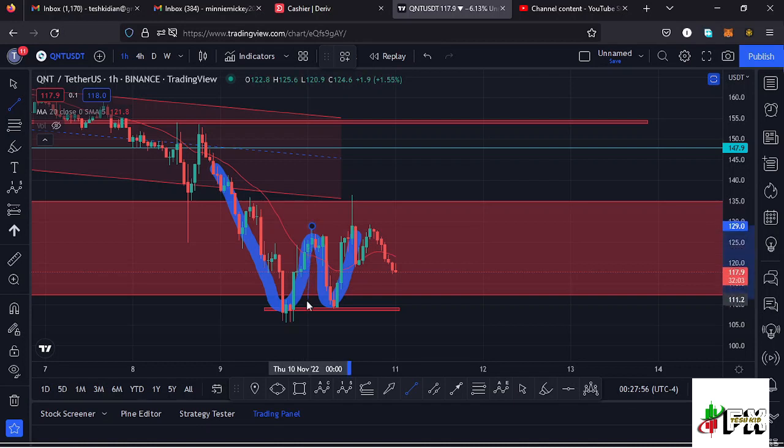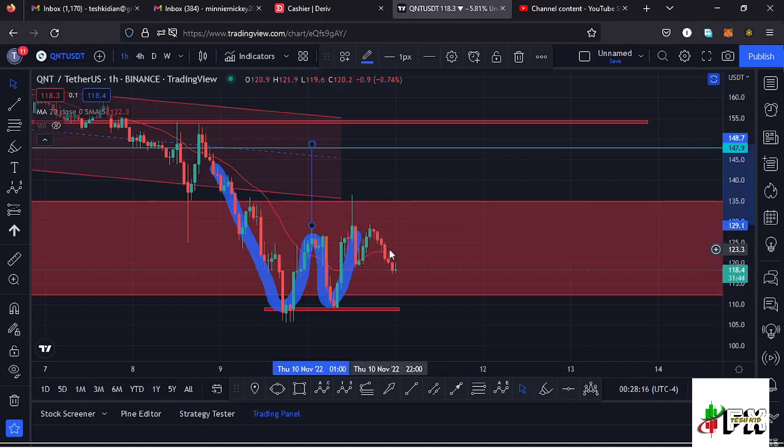So using a trend line, we can get that height and then place it above the neckline to give us a minimum target area to the upper side, back to around the $149 mark, which perfectly coincides with a key area of resistance up there. So there is a possibility, in case we see a breakout in what might be a bit of a consolidation over here.